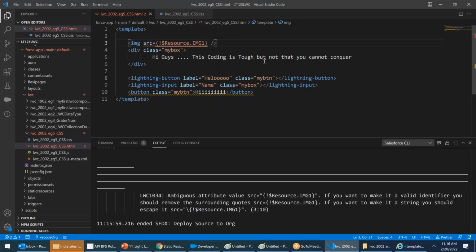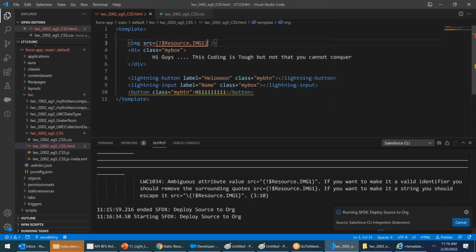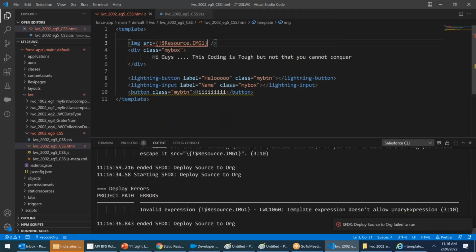Control S, Control Shift P, deploy to source org. Failed again: invalid expression. This is how we place an image in an Aura component.